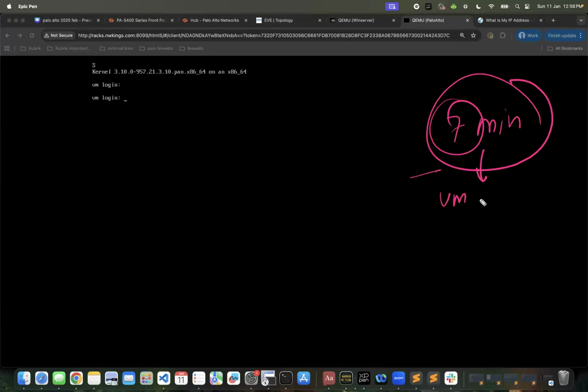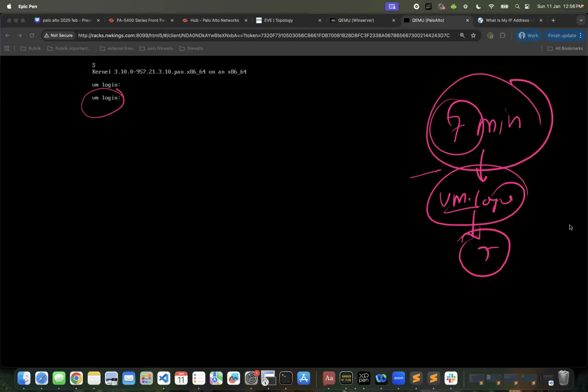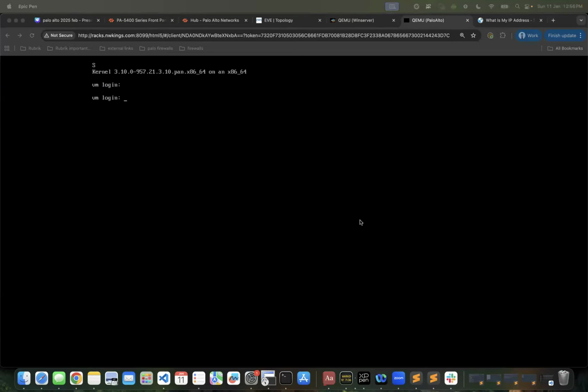Even if you see this VM login, you have to wait for 7 minutes, because it is just showing the VM login; the internal authentications and the configuration are not yet up. So wait until 7 minutes, then try to log in. Don't be in a hurry, because sometimes I see people complaining they are not able to log in, wrong password. Wait for 7 minutes, everything will boot up, and you will be able to log in.